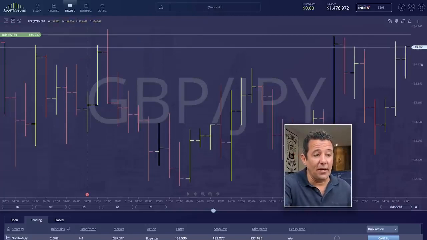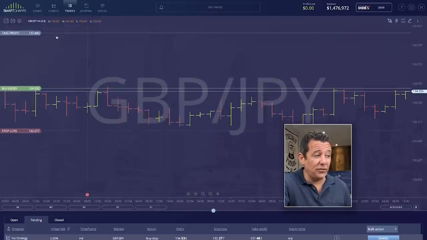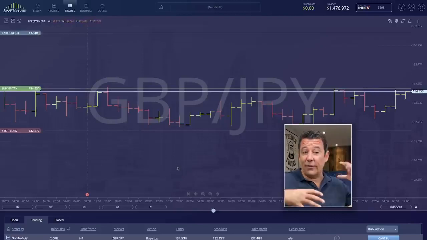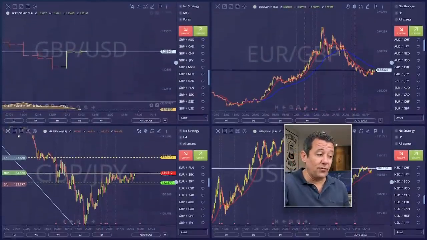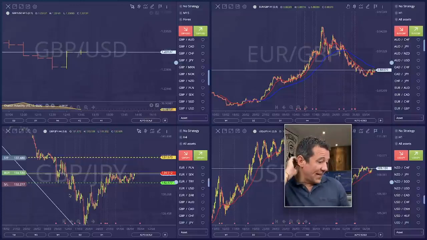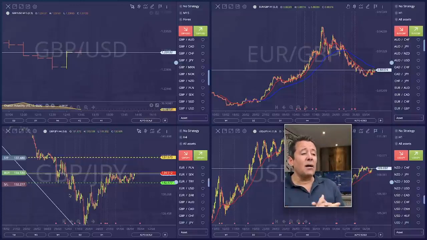So it's just going to bring it up large like it does, but there's your buy entry, there's your take profit, and there's your stop loss. If you want to see the actual drawing that we just did on the chart, you go back to charts, and wherever you left that last chart screen, which of course was bottom left here, that's the sterling yen, then that's that trade setup. So that's a good example of trading from a range or trading from a breakout of support and resistance. Now let's have a look at trading from a swing high or a swing low.